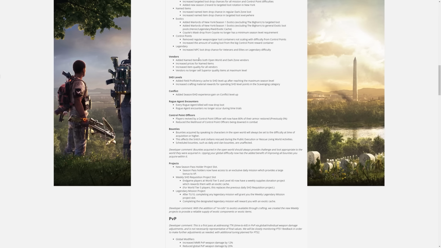Vendors added named items to both open world and dark zone vendors. Oh, okay. Increased prices for named items. I agree with that. That's fine. Increased item quality for all vendors. Yes. Vendors no longer sell superior quality items at max level. Perfect. So superior are purples. So they're no longer selling purples once you're at max level. Thank God. Now if we get purples out of like heroics and legendaries, that would also be great.